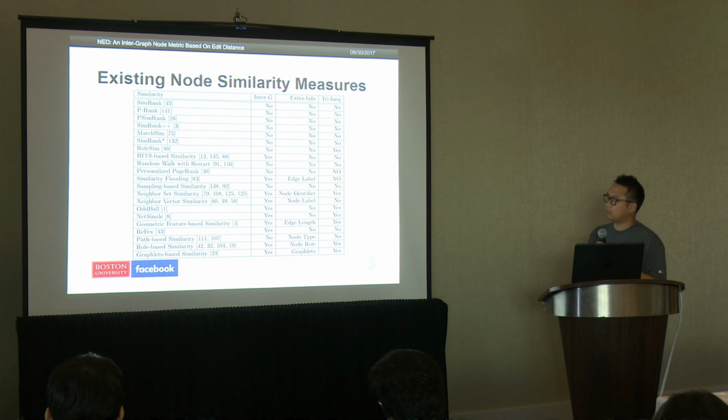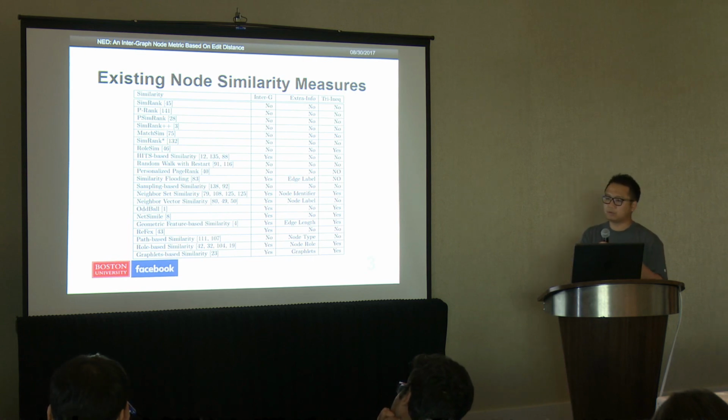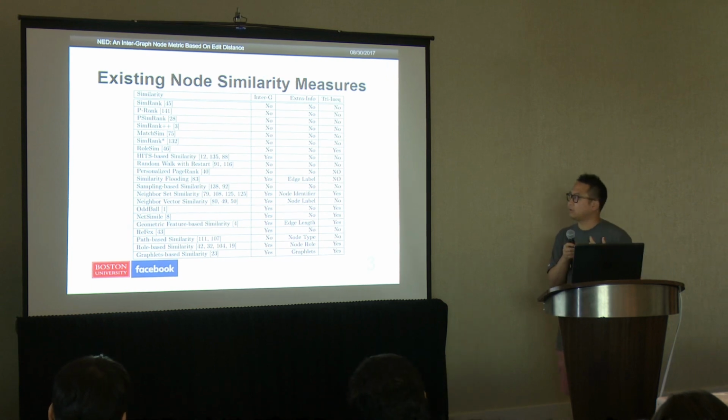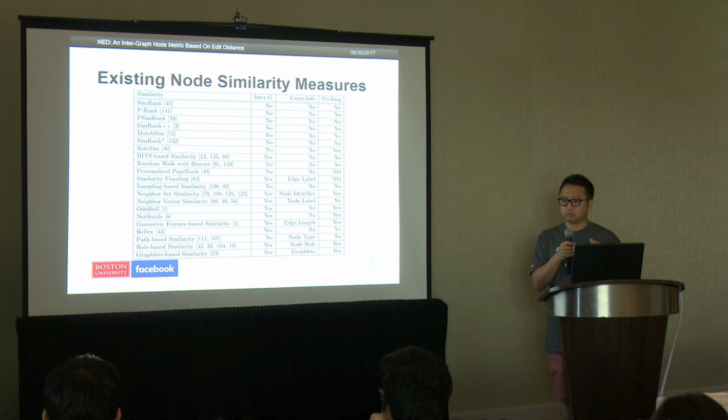We investigated existing node similarity measures. The major part of them work on two nodes in the same graph, for example SimRank and all the variants of SimRank. For inter-graph node similarity, they need to leverage extra information such as edge labels, node labels, and identifiers. An important thing is that many of them don't satisfy the triangular inequality, which means they are not metrics. They're good for measuring nodes, but not good for search.